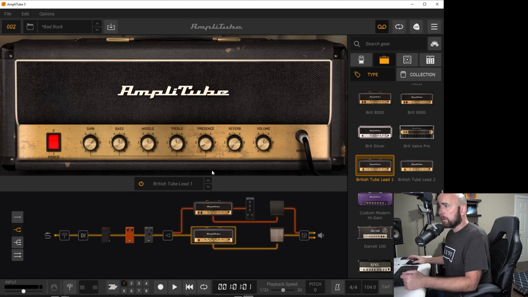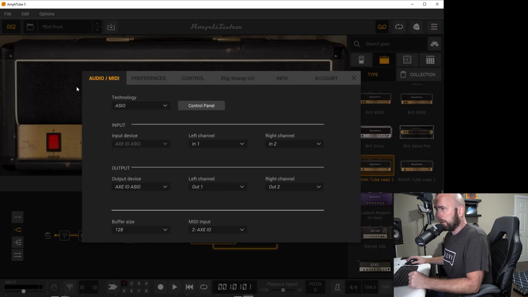So let's start off by saying I want to be able to switch between presets. If you noticed, I set up a switch that was called Appetite and one that was called Bad Rock to correspond with a couple of the presets. Now, if we go over to our settings menu here, you'll notice we have some pages across the top. One of them says Control, and that's going to be the page we're going to be setting up all our information to be able to control the different parameters we want.